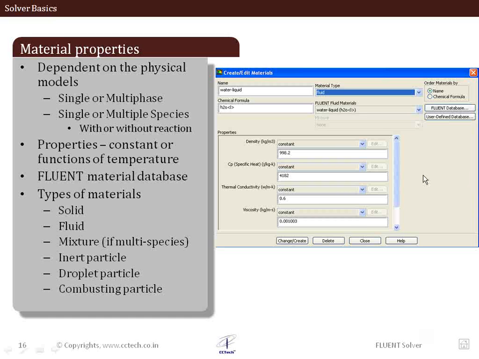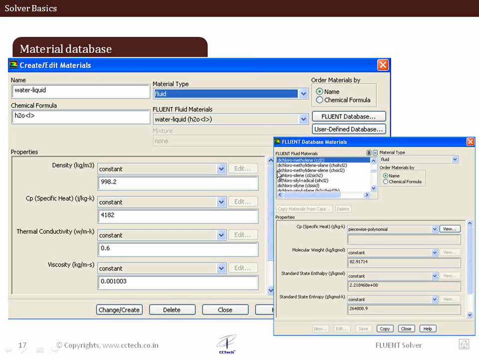Fluent also has a lot of materials in its own database, so we can access the Fluent database appropriately. If I click on this Fluent database, then such a Fluent database materials panel opens up. We can access fluid or solid type, and we can select any of these materials whose properties can be copied. Once this is from the database, this is from the C drive or whatever is the directory in which you have installed Fluent, and from there, if I click on copy, this gets included into your case file.